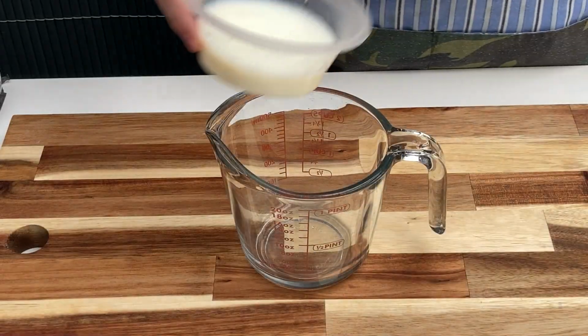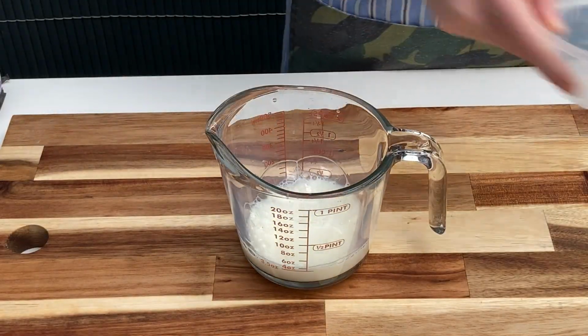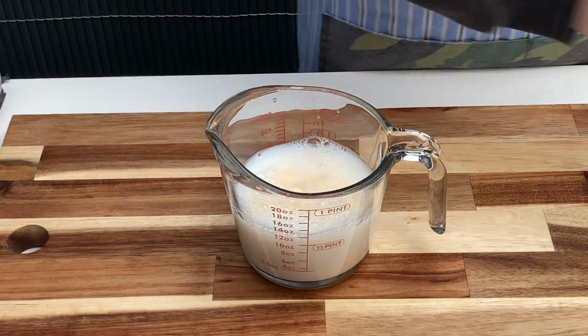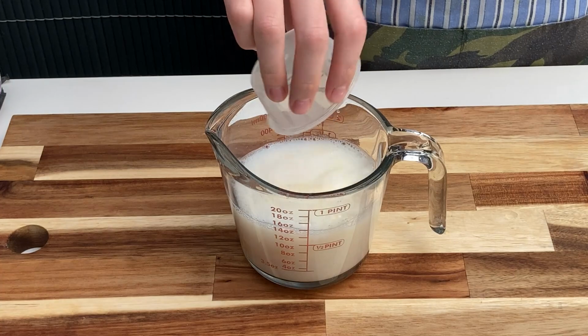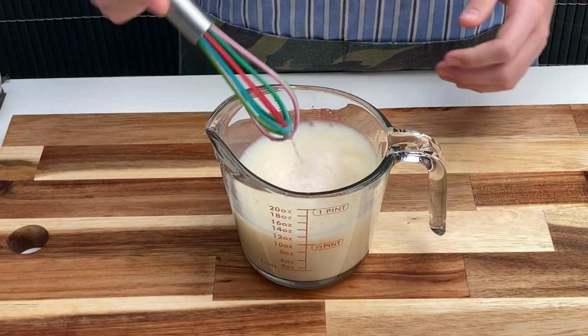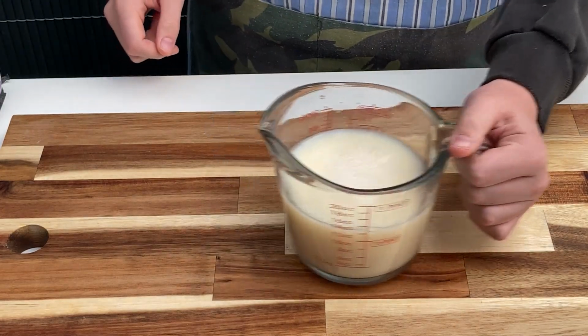Okay, to begin, let's add the slightly warmed milk to a jug, add in the water, then the egg. You can whisk it in advance if you like. Add in the sugar and finally the salt and mix well to combine. Warming the liquids for 30 seconds in the microwave will allow the salt and sugar to dissolve much faster.